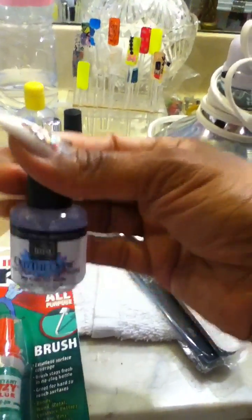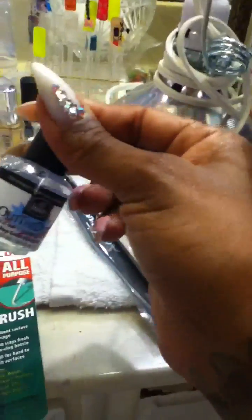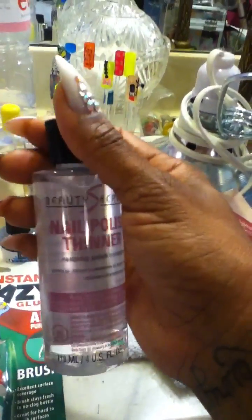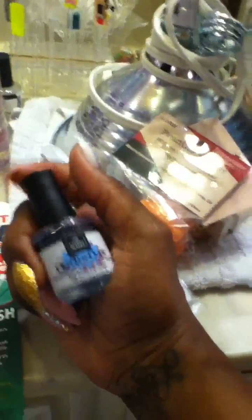From CVS I got Out the Door — that's the only top coat I use. I'm still looking online to find a bigger bottle because I go through it so fast. I also got nail polish thinner to see if it'll work — I have some nail polishes that are drying up but they're really beautiful colors so I wanted to keep them. This thinner was two or three dollars. The Out the Door was like four ninety-nine but I had a dollar off at CVS plus care bucks.